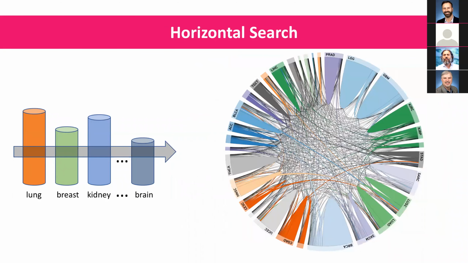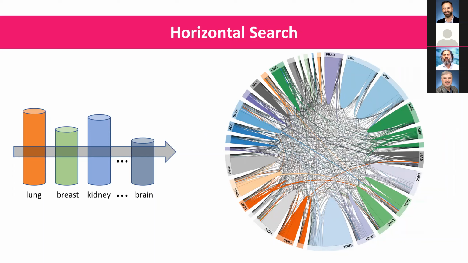We came up with the chord diagram for this. Everywhere that you see solid color, it means we found the proper one. And there are a lot of connections in the middle, interesting connections that have to be investigated. That could be horizons for discovery. If I'm searching for prostate and I find lung, that could be interesting to look at. If you zoom in at 20x, you see that's adenocarcinoma. Of course, if you search for prostate adenocarcinoma at 20x, you may find lung adenocarcinoma. But there are other things that we have to look at.